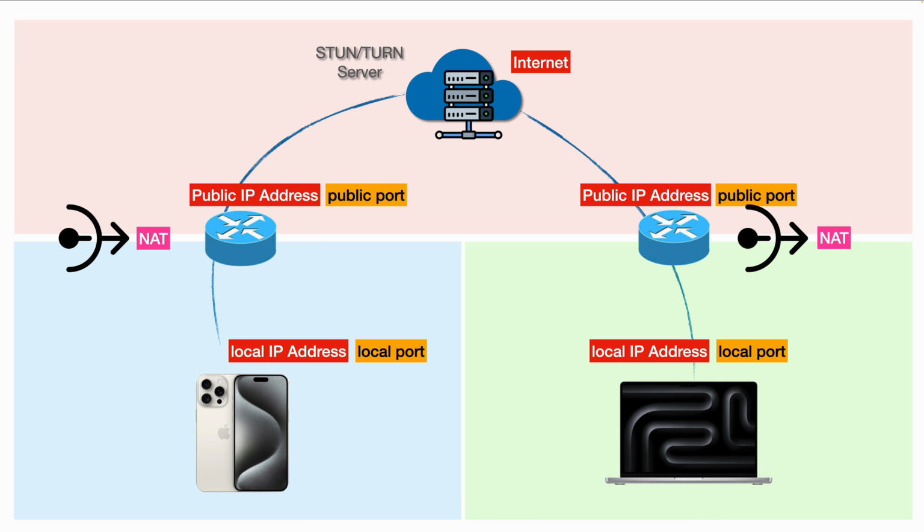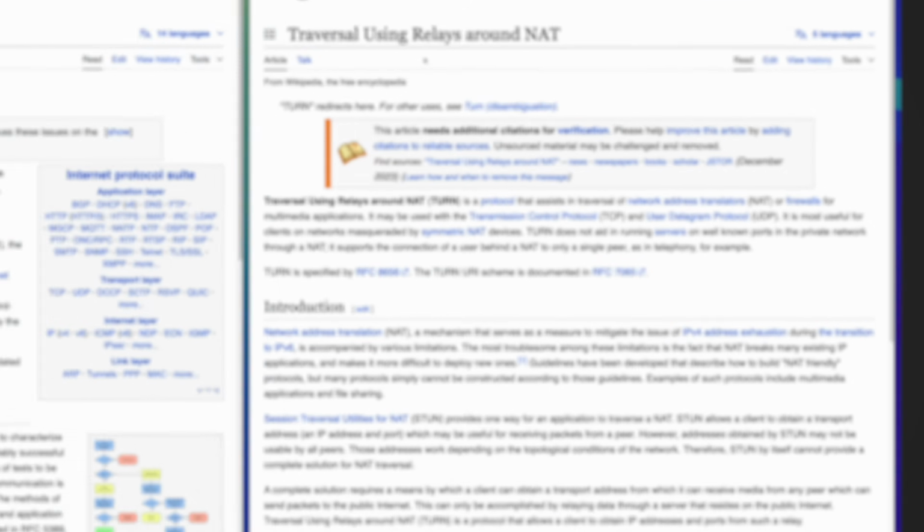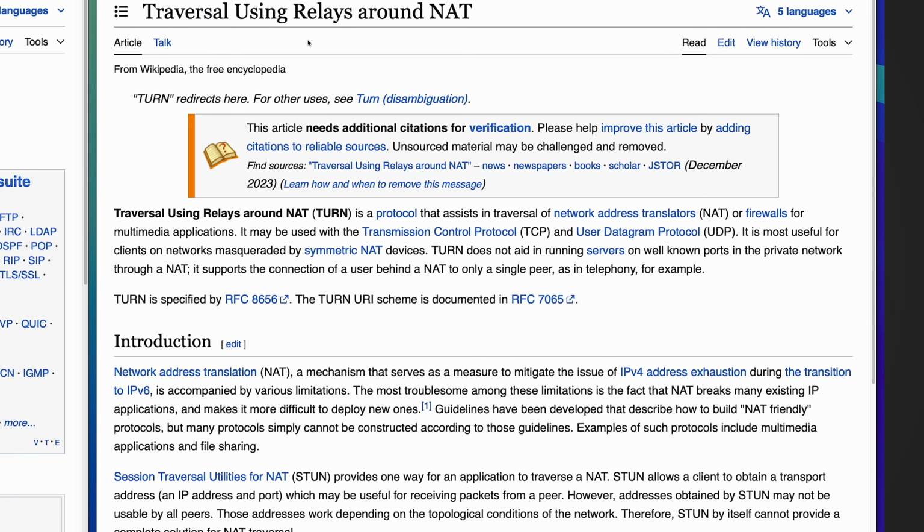TURN is another protocol. It's based on STUN but with enhancements. By using this relay server, this device communicates with the relay server, and the other device communicates with the relay server. In the end, these two devices can communicate with each other. According to the Wikipedia article, TURN stands for Traversal Using Relays around NAT.